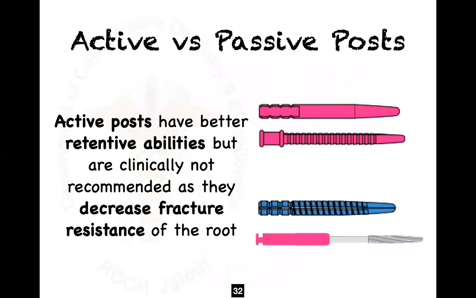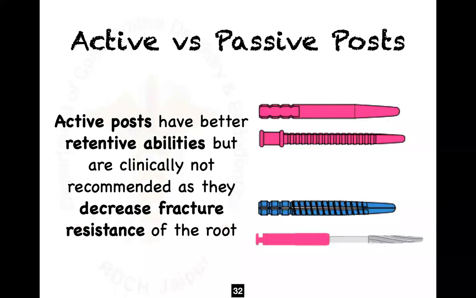Active versus passive posts. See, it might be overwhelming to get to know so much information in two classes when you were never, before this class or these classes, introduced to these topics, so you don't have to worry about it. All I'm trying to say is, take whatever you can understand and just write down the headings of whatever you cannot understand. That will sort out your answer, and whatever you're able to understand at this point is exactly how much you should be knowing at this point, right?